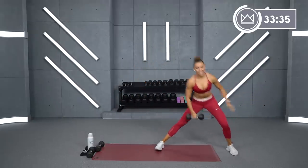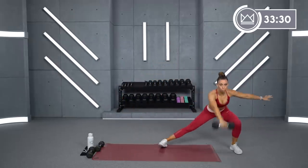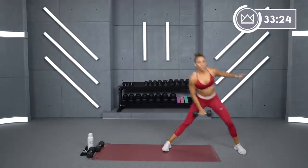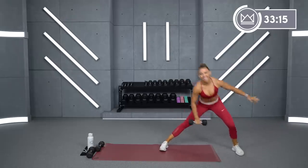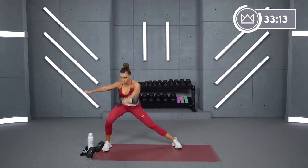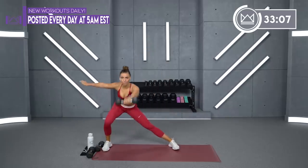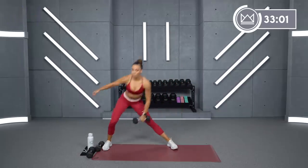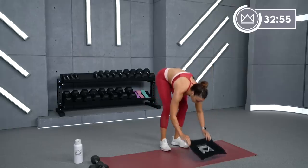Good form is everything, especially in a long work period. Good work, come on. 25 seconds. That's it. 15. That's it. 7 seconds, and we move down to the floor for some core. 4, 3, finish right here. 2, 1. Great job. Okay, 2 toe touches, 2 sit-ups.